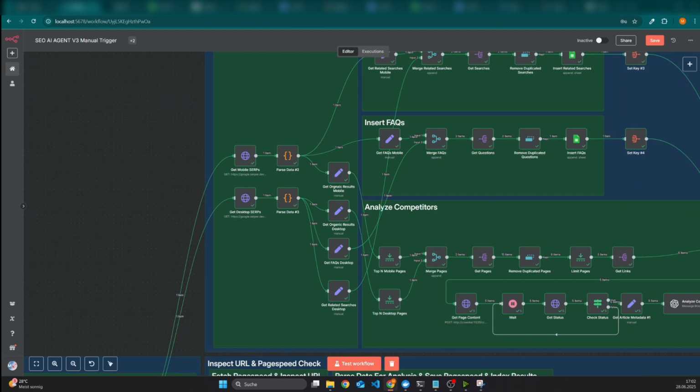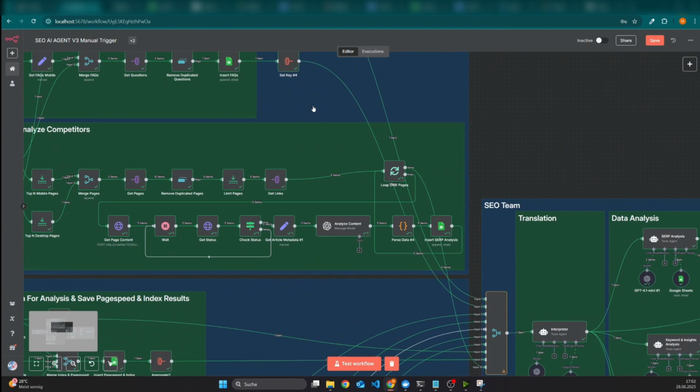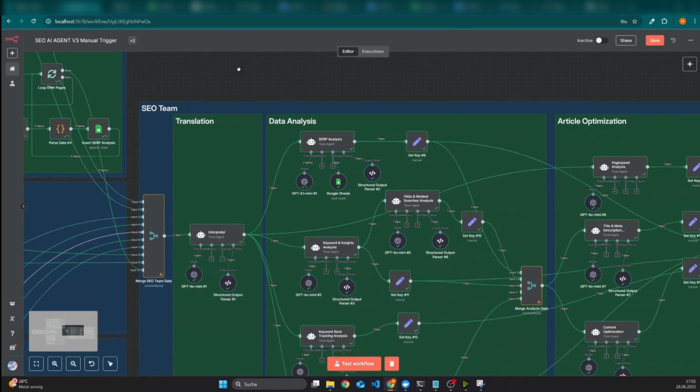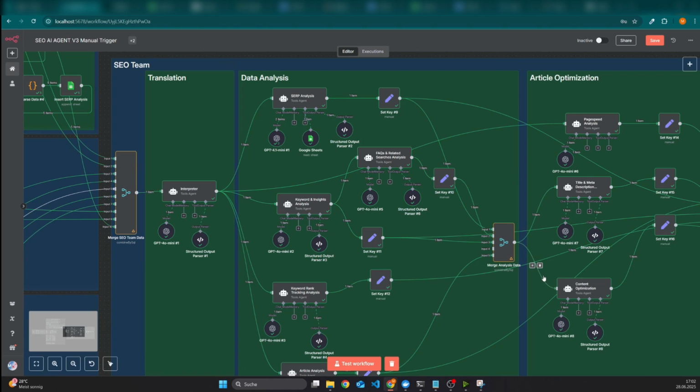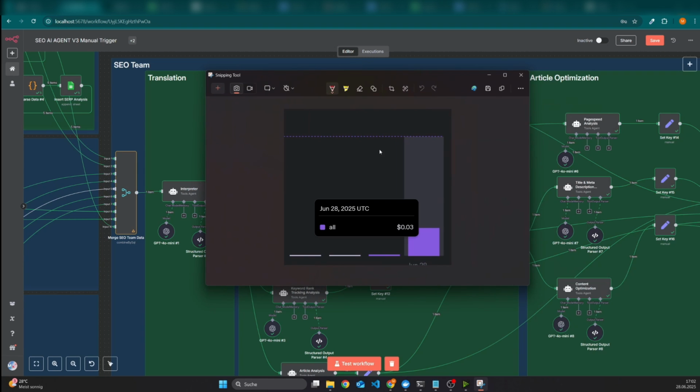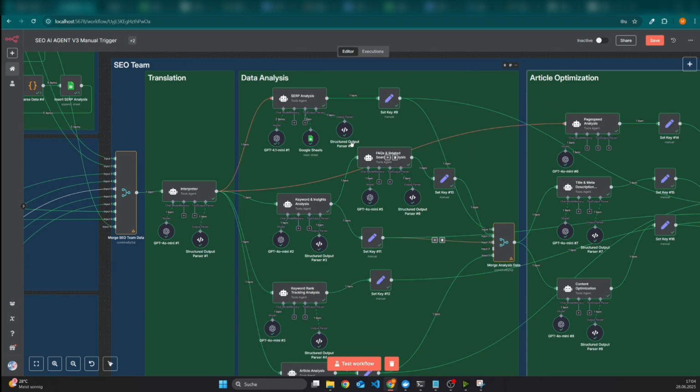And now the final part, which is the cost for using the GPT models by OpenAI. So we are using it here to analyze the content, as well as for all the agents that are used here. And since the GPT-4 Omni-Mini model is quite cheap, the cost of optimizing one article is around 1 or 2 cents. So as an example, I have optimized today 4 articles, and so far it cost me just a few cents. So that's it for this video.